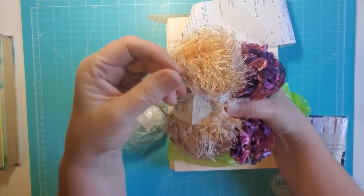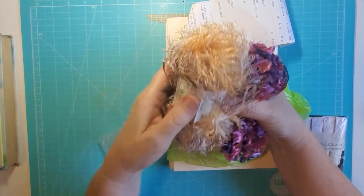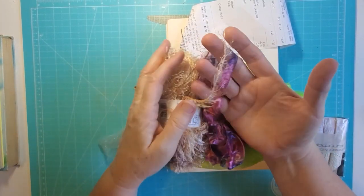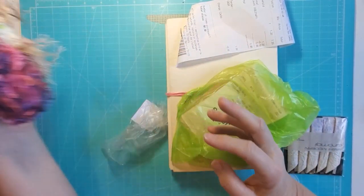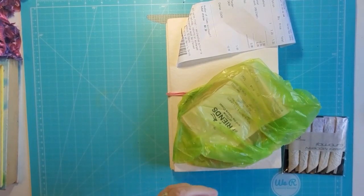I'm not sure what these are currently called, fuzzies. That's what I call them. So I would pair, maybe not these colors, but one of these with one of these, and it gives great texture on the tops of those tags. So yes, I have a supply of those.